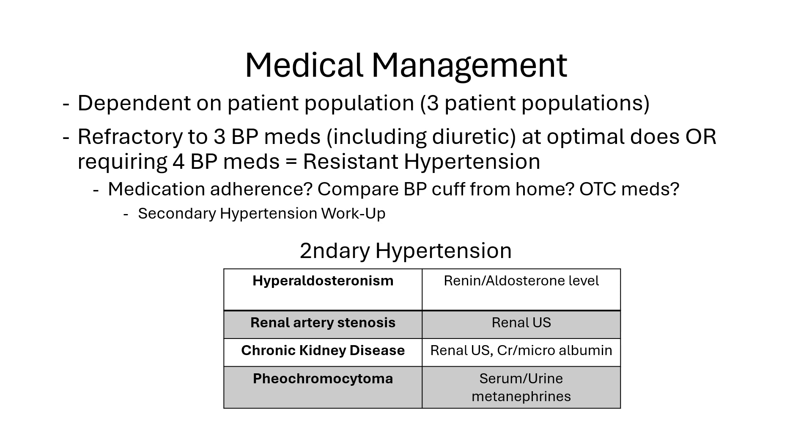African Americans respond better through evidence-based medicine to calcium channel blockers and thiazide diuretics — I typically go for chlorthalidone. Diabetics should be on ACE inhibitors and/or an ARB for renal protection, especially if they're spilling albuminuria. The third population is chronic kidney disease patients. The National Kidney Foundation's KDOQI guidelines call for a tighter blood pressure goal of less than 120 systolic. For CKD without albuminuria, you want an ACE or ARB, thiazide diuretic, or calcium channel blocker. If there's greater than 300 milligrams per day of albuminuria, then you want an ACE or ARB.